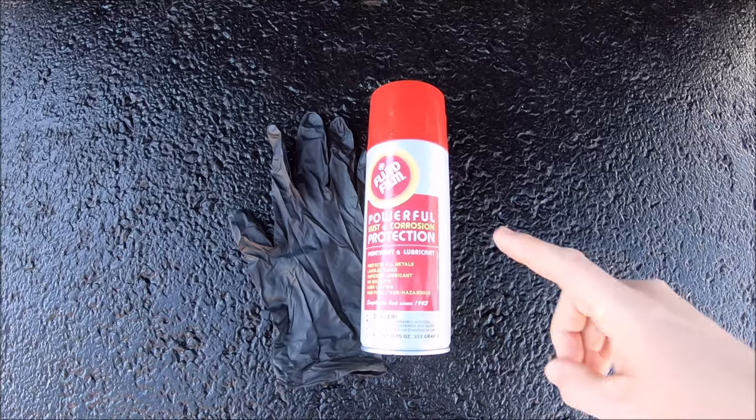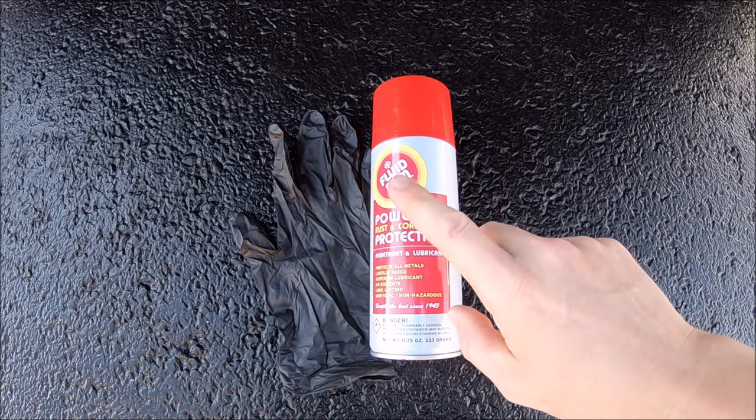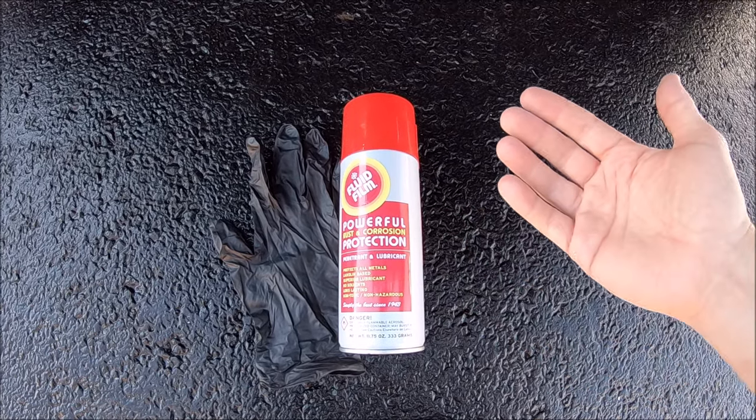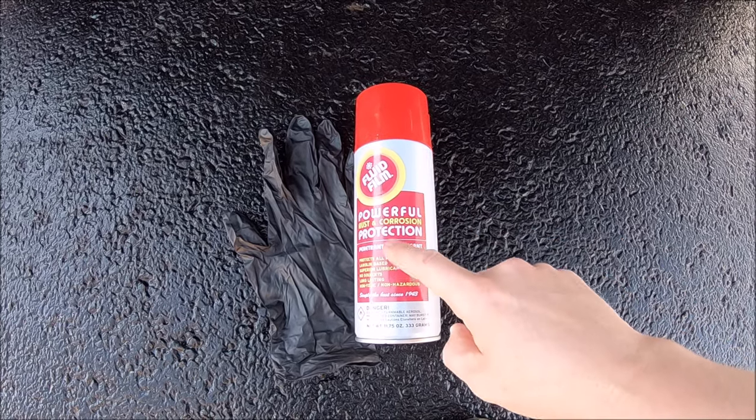If you guys have never used fluid film before, you can do a quick Google search, but you'll quickly find out it is a great thing to spray, particularly on the undercarriage of Toyota Tacomas, since they are susceptible to rust. It is a great rust prevention spray. Google it, check it out.